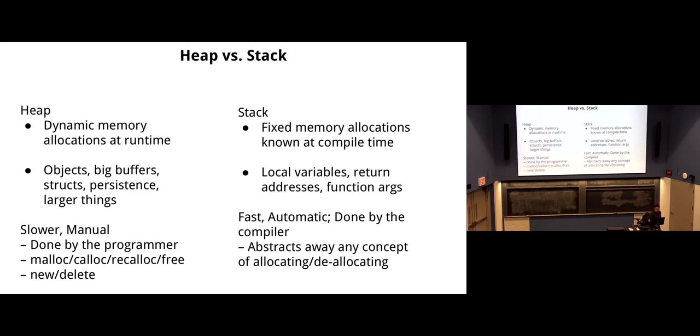A major difference between objects on heap and on stack is that objects on heap are persistent between functions. The local objects on stack are only meaningful for that specific function call, right? That function could be called many times, but that local variable is only meaningful when that specific call exists. If that function returns, that local variable doesn't exist anymore. But heap objects are not related to functions. They stay there.